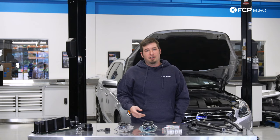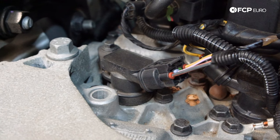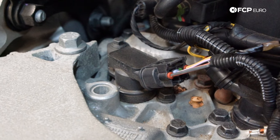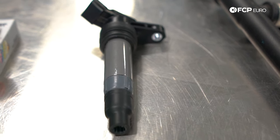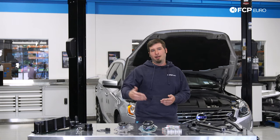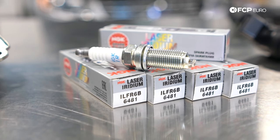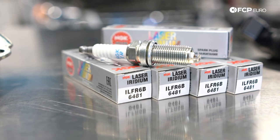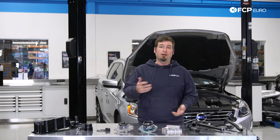Like any internal combustion engine, there is of course a possibility for misfires. If you have a check engine light and a misfire code on a specific cylinder, you can swap those ignition coils and see if the problem travels to the other cylinder. If it does, replace the coil. It's popular to replace multiple coils at once because if one goes bad it's fairly common for the next one to go bad too, and you don't want to get stranded. If that doesn't fix the problem and the misfire stays on that cylinder, pull the spark plugs out and see if you have any potential problems with fueling. Then you can do a similar procedure by removing one of the fuel injectors, moving it to another cylinder, and seeing if the problem follows.